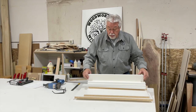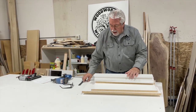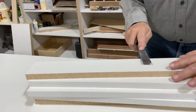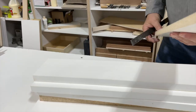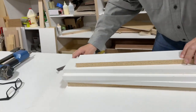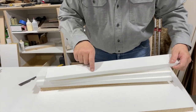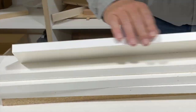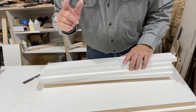We're back at the bench with our pieces all banded. Before we start the assembly, you always have to clean your edges. I just take a file, lay my edge up there, and file the edges — that cleans off the banding edge and makes it nice and smooth. If there's any residue glue, I just take some lacquer thinner and a paper towel and rub it down and clean it up. Then my pieces are all nice and white and clean.